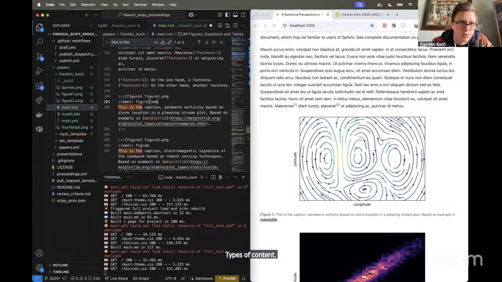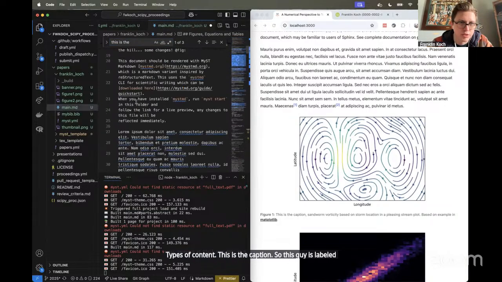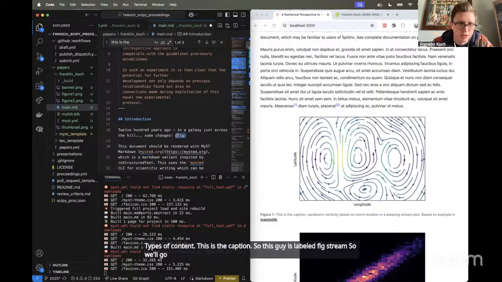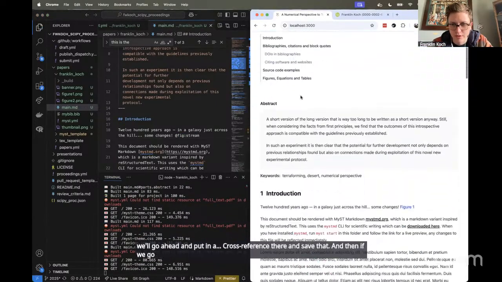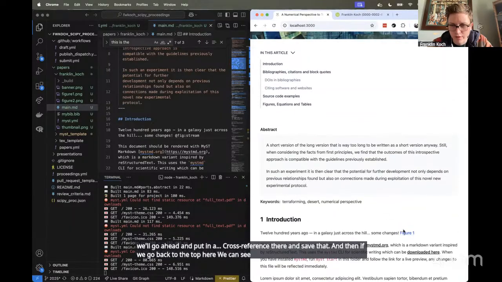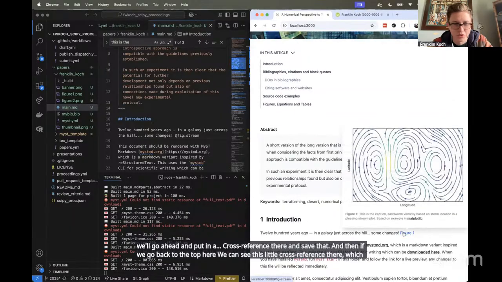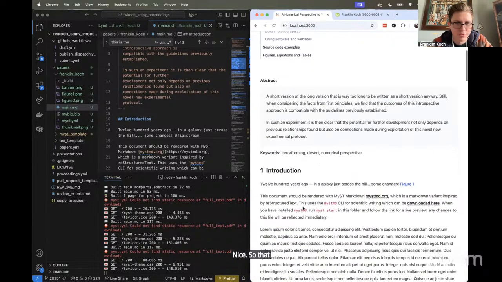This is the caption. So this guy is labeled fig stream. So we'll go ahead and put in a cross-reference there and save that. And then if we go back to the top here, we can see this little cross-reference, which does the hover thing that I showed in my animations. Nice. So that's kind of the idea there. And of course, if you're authoring your own paper, then you'll just be deleting all this and writing from scratch.